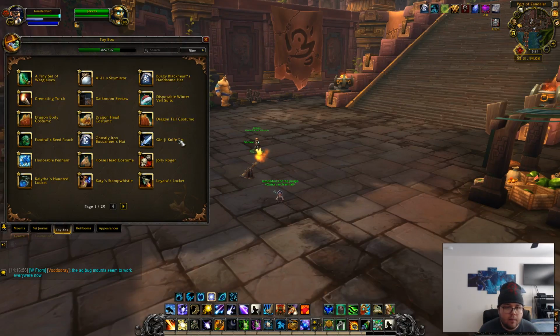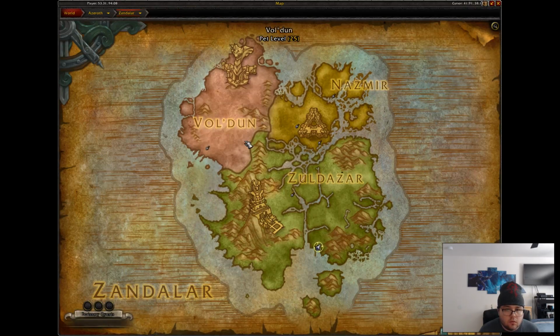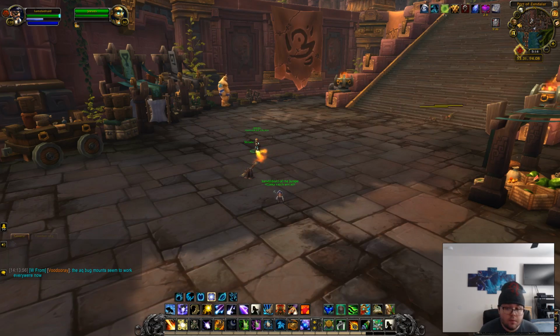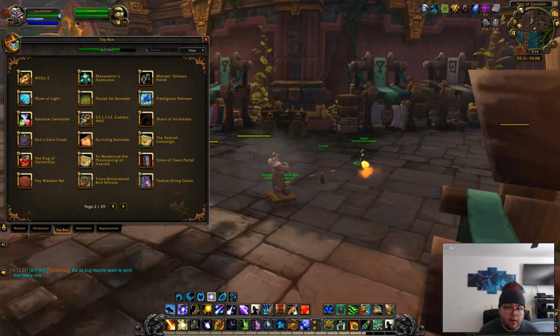Overall, I think there's one more item. The very last item is Shard of Archstone, which is from Pandaria, Kun-Lai Summit, and it's a rare somewhere. No, it's right here above Westwind, to the right. There will be a rare right there. He'll drop it, and what this does is turn you into a stone, and then you are pretty much untargetable.